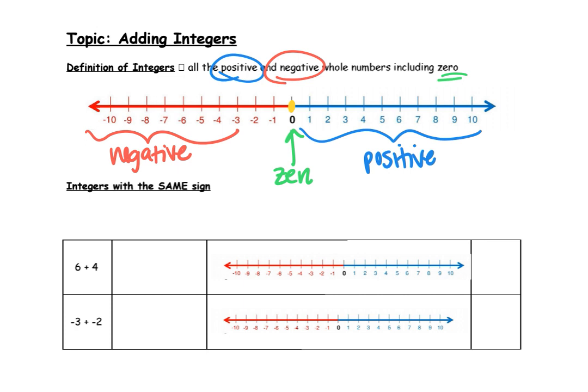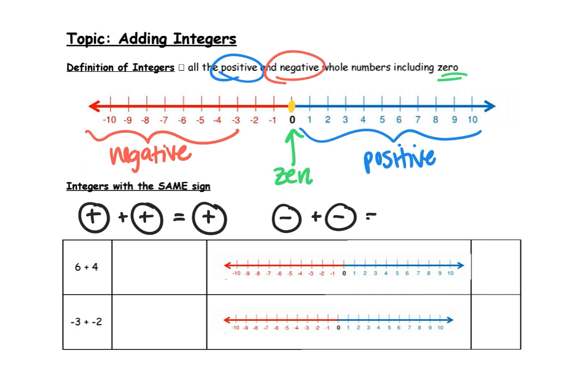And we're going to compare how much further one number is from 0 than another, and so on and so forth. Okay, so we're first going to look at what happens when I add integers with the same sign. So what happens when I add two positives or I add two negative numbers. So we know that when I add a positive with another positive, that answer is always going to be positive. And when I add a negative number with another negative number, that answer is going to be negative.